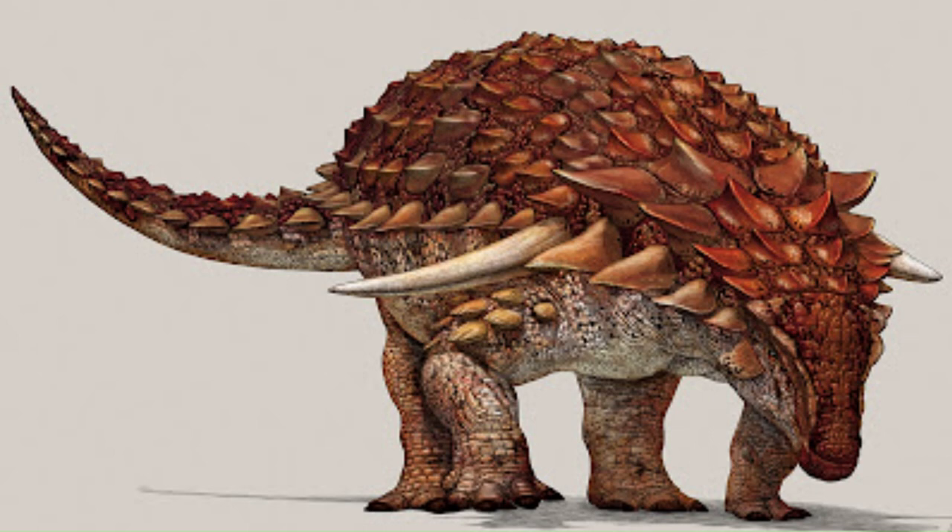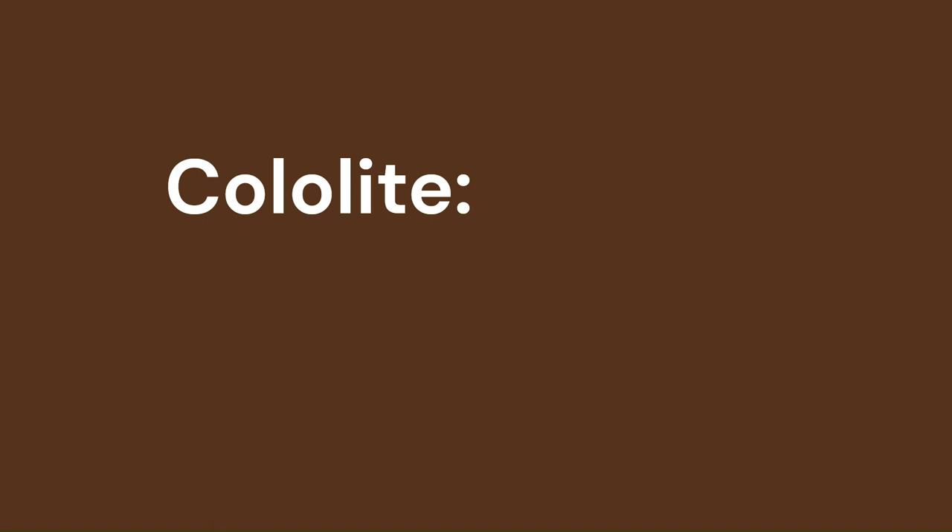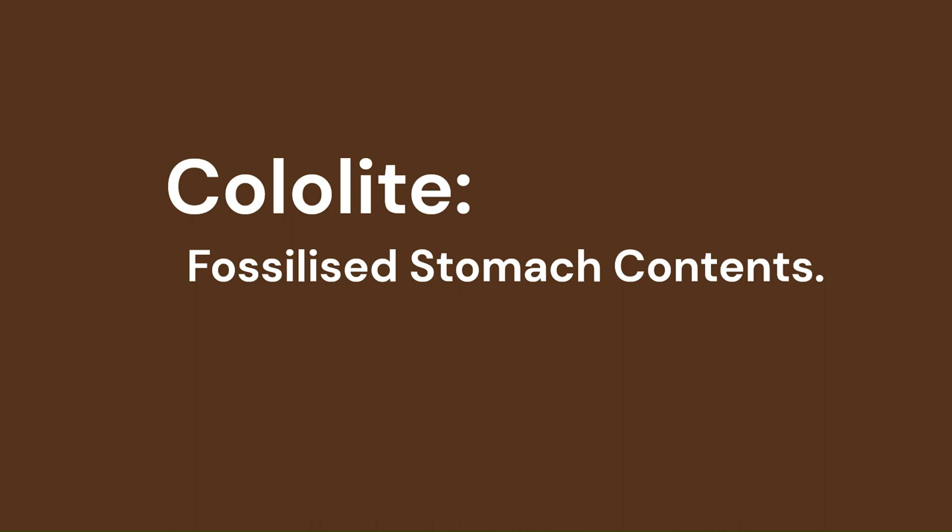As a result of the exceptional conditions this animal was preserved in, it has given palaeontologists a unique insight into these animals' dietary habits. This rare opportunity did have some risks to the specimen, since rock splicing was used in order to understand the plant matter located inside Borealopelta. This involves what the name suggests and is rather controversial, due to the fact it can do irreplaceable damage to the specimen. For future reference, the term cololite may resemble the popular word coprolite — referring to fossilised faeces — but cololite actually refers to stomach contents fossilised within, in this case, Borealopelta.